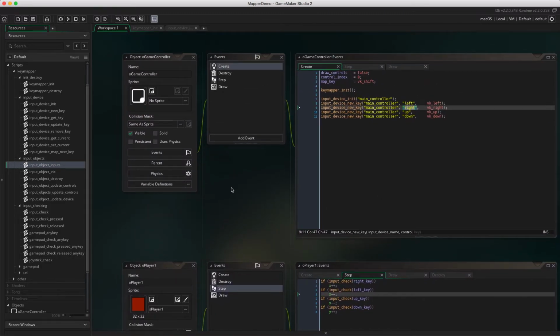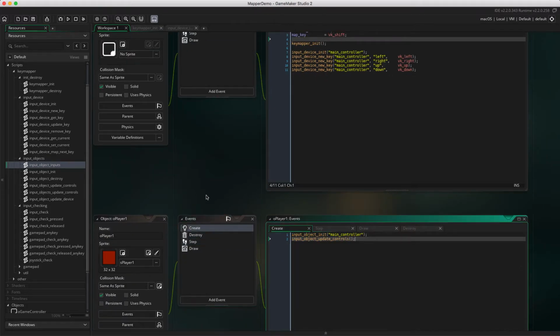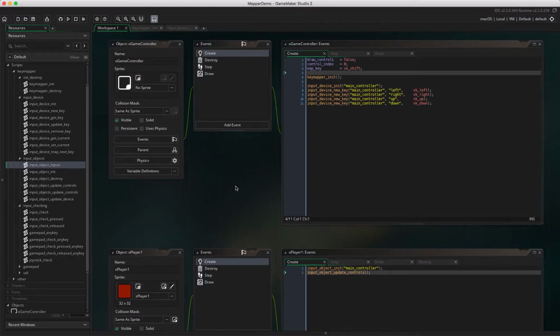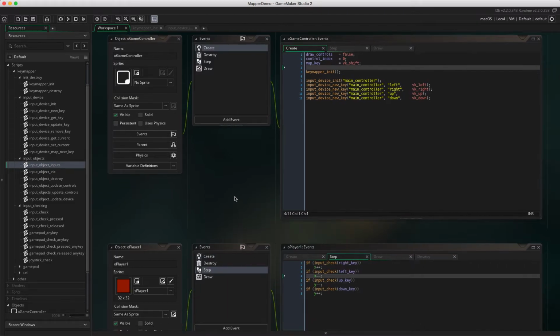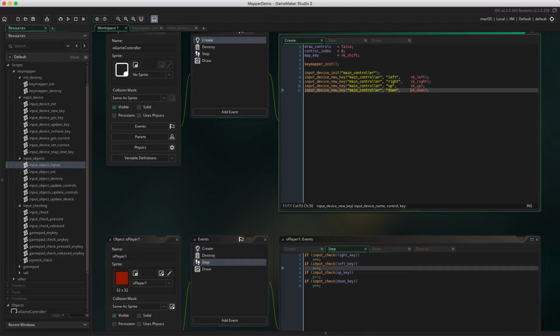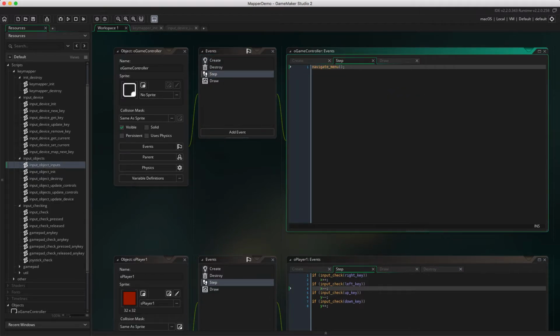We have instantiated our input device, we've instantiated our key mapper, we've instantiated our input object, we've linked our input object to our input device, and now we're listening for it and we're responding to it. The only time we're setting left, right, up, and down as the arrow keys as controls is when we instantiate it. So we do have to hard code some stuff at the beginning, but now when we move forward and we start to remap the keys, it's going to do all of this for us. So how do we do that?